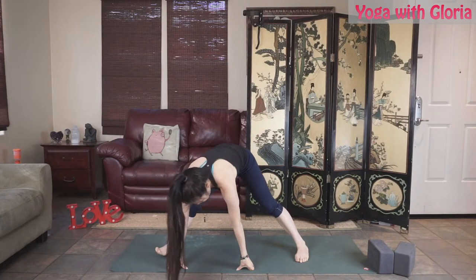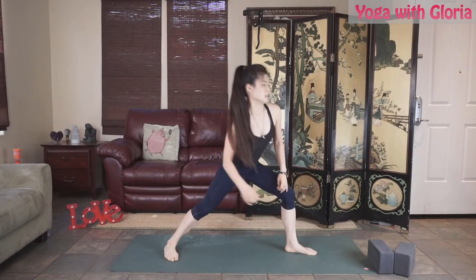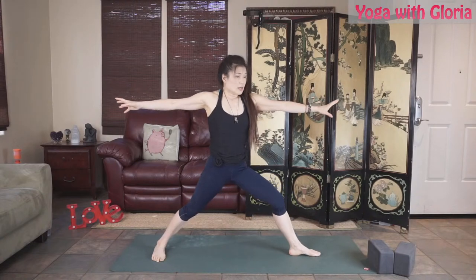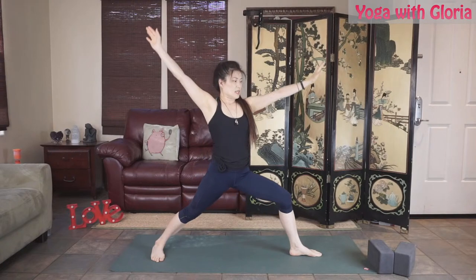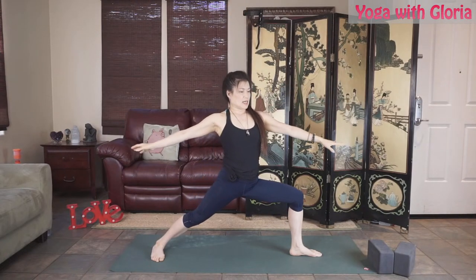And release. Turn this foot in, the other foot out. One up for warrior two. Shove your shoulders up, roll them back, and then out to the side. Inhale, exhale, sink into it. Again, whatever you did the first side, so if you want to move dynamically into the warrior two pose, you can. Otherwise, just hold that static pose.